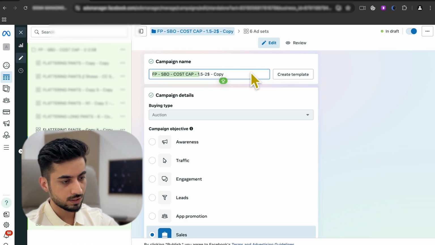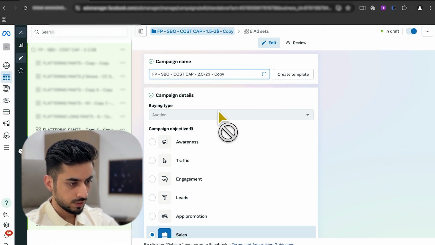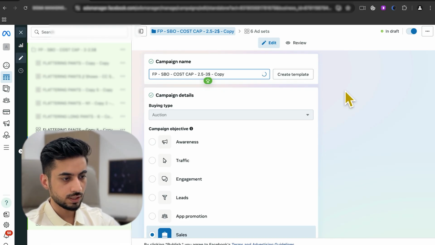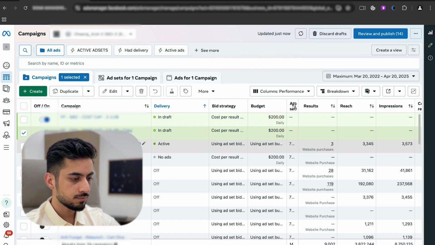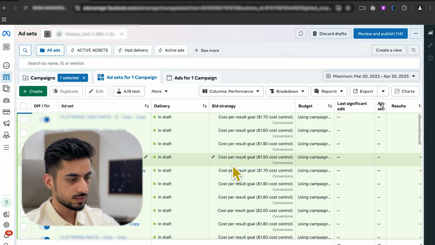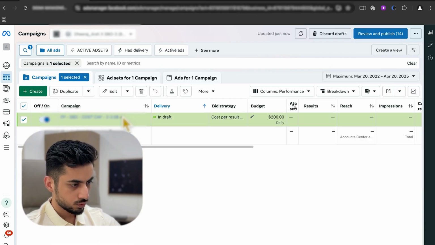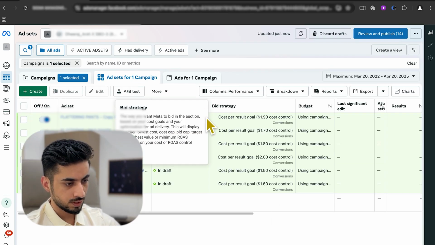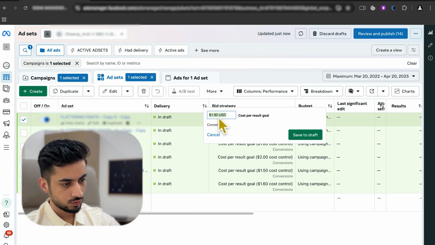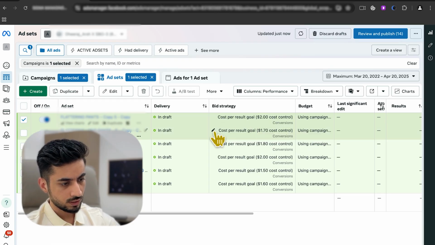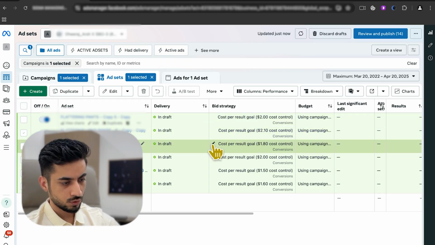In the third campaign we are going to go from $2.5 to $3. All settings will remain the same. The only thing we are going to change is here: we are going from 2 to 2.5, so we will go with $2 first, then 2.1, and so on.